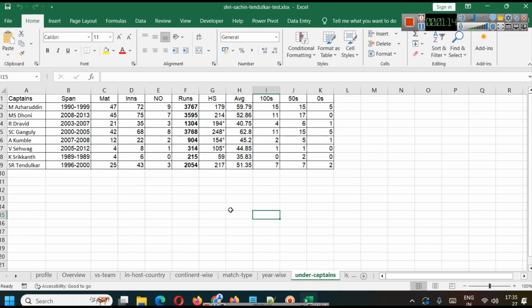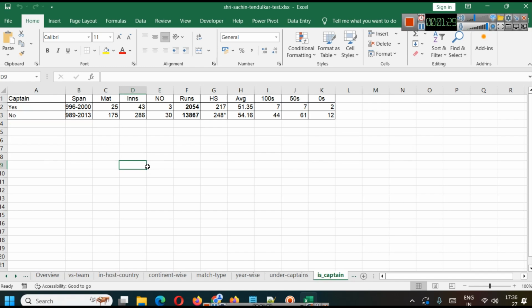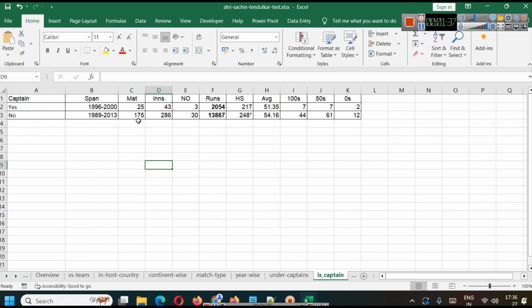And he has played under many captains in his test career. So this is information of that, like Mohammad Azharuddin, MS Dhoni, number of matches played, number of runs scored, and when he was playing as a captain, number of matches played, and number of matches played as non-captain, as a regular player.